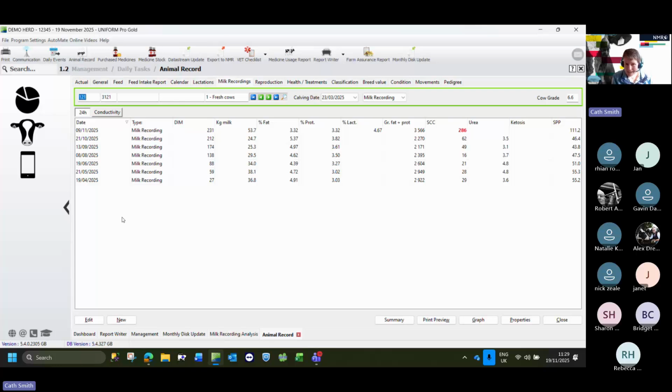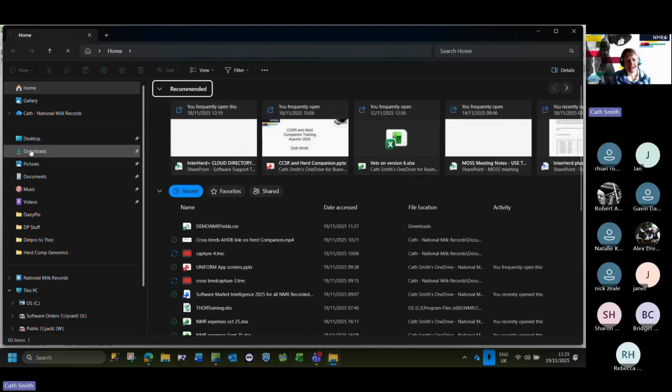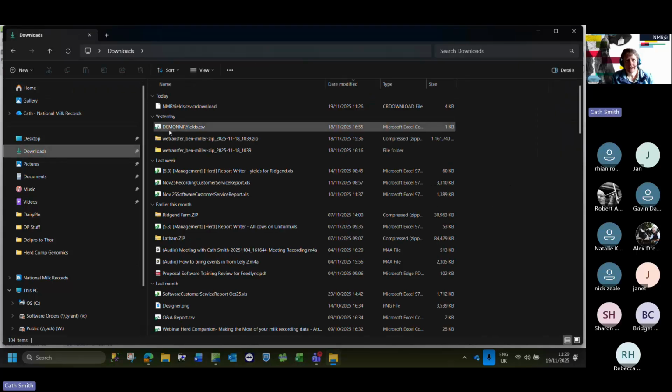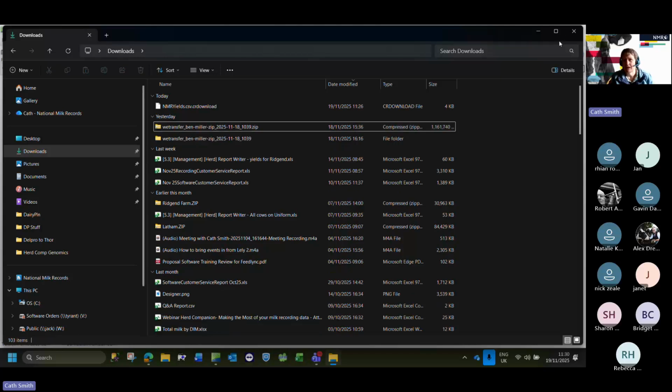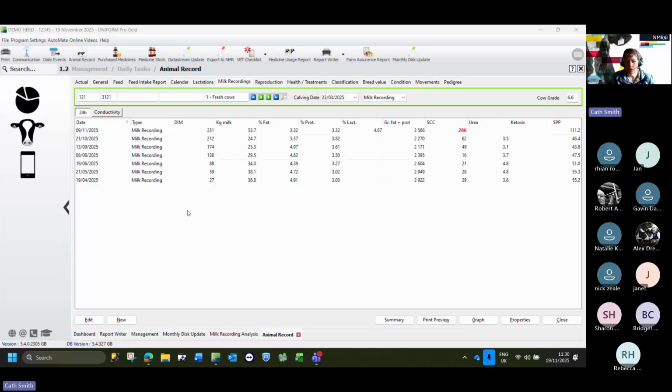The next step is to tidy up after yourself and delete that file because we're finished with it now, and then it'll be good for next recording. It won't conflict with adding it as, this is another version of the same file if you like. So go into File Explorer, your yellow folder if you've got one down here. If not, you can search for File Explorer there. So this is your sort of directory really. Into Downloads, find your NMR yields file. Just a single click on it is fine. Press the delete key and that takes it off. And then you're clear for the next recording.